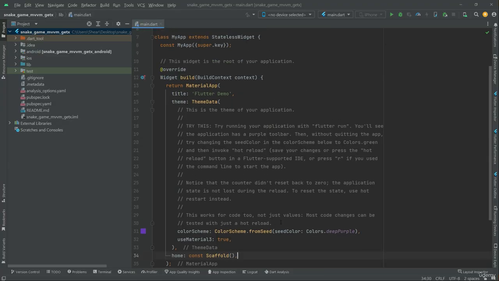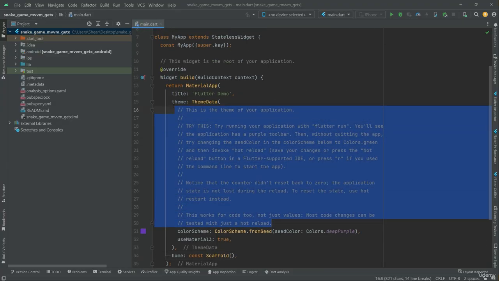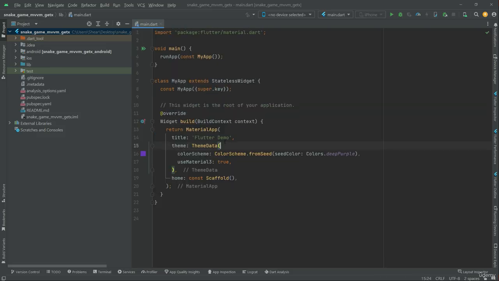Now in here simply just remove that comment lines in here, you guys can see, and we will give the title to our project, simply going to be snake game with MVVM architecture in here, and GetX.